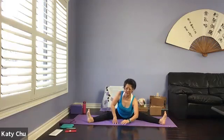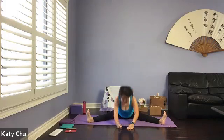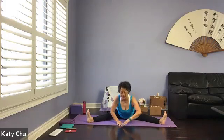Inhale your arms up to lengthen. Exhale, we hinge forward, leading with the chest. Roll your hips forward, bending the elbows, more room to come down. Now we're not doing head to ground. When you come down, the entire unit has to come down.